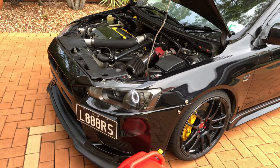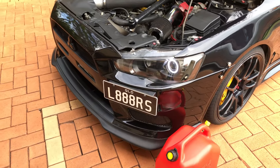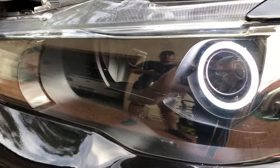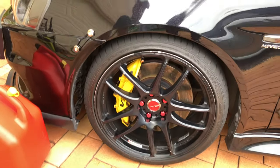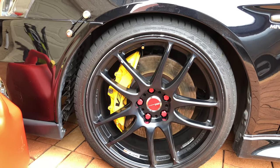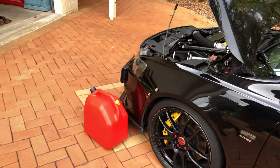All right, now we're going to move on to some exterior mods. So what do you got, man? First up, I've got an Evo 10 rep front bumper with blacked out MR projector depot headlights. They look great. Also got a side mount number plate holder. Coming around to the side, I've got Work Kiwami 19x8.5 plus 35 wheels, wrapped in Salen ZSR 235/35/19s. I've also got a 6-pot big brake kit, also running MCA Street Essential green coilovers. Looks nice, sits pretty.